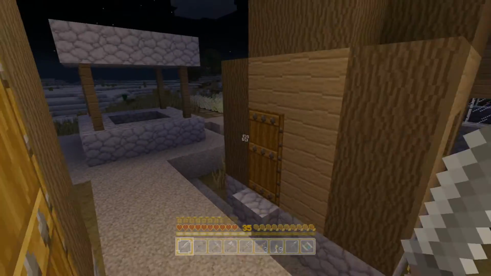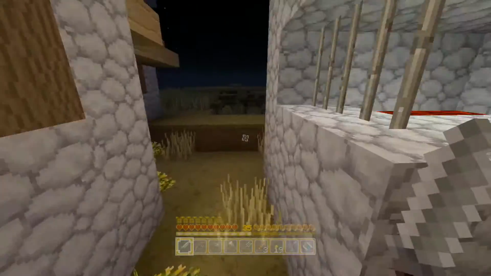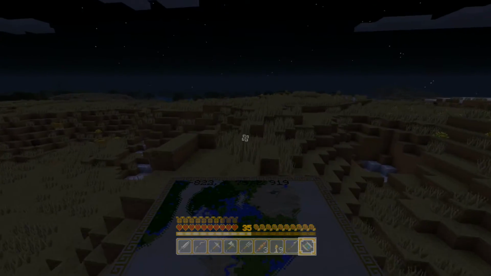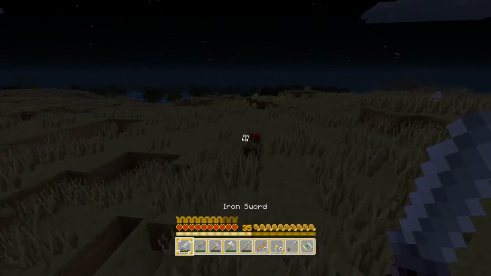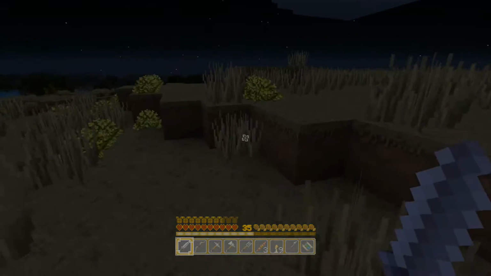Alright. Okay, what we need to do is we need to just... Wait. Swamp's this way, yeah, okay. So the swamp is here. And hopefully because it's night, there will be a few slimes. Is he still following me? Oh, I thought the skeleton still had aggro on me, I was about to say. He's an angry skeleton right there.